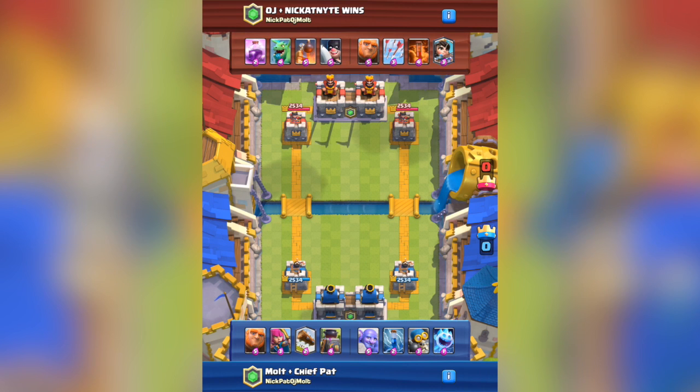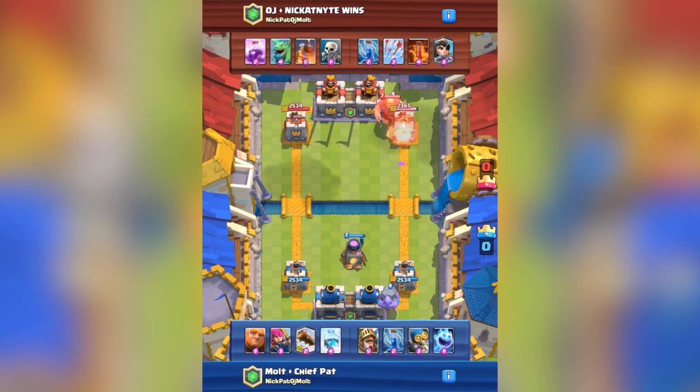So again, guys, as you can see right now, this is what it looks like when you go to a replay, and you can press on that eye and you can see the things come out. Otherwise, you can put them down if you don't want to see what people are using.